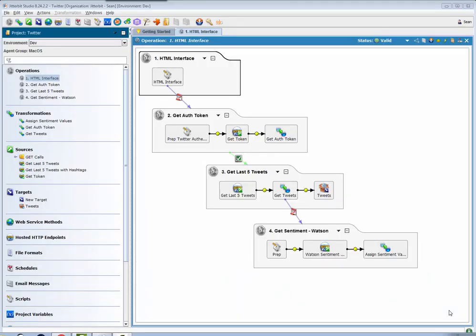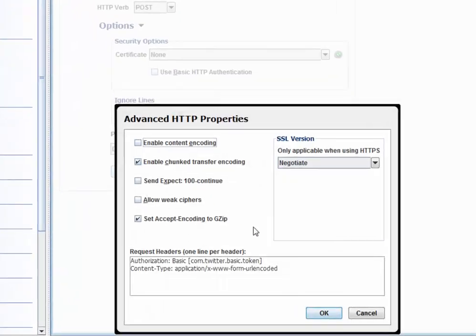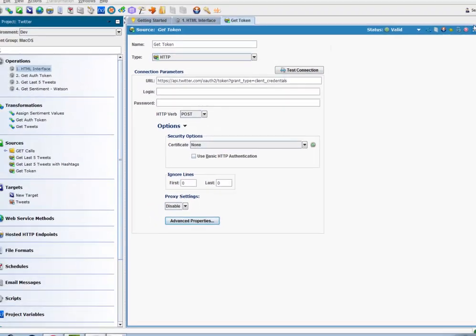So next, let's go ahead and take a look at how this was created. When we're talking about what we did, what you saw earlier on the web page, obviously there was an HTML page that we generated using our APIs, and based on a button that was clicked when you provided a Twitter handle, it went down the path of getting authenticated against Twitter. And authentication for us is just an API call. This is based on Twitter's documentations. There are some things that we pass to it just to make sure that we are authenticated.